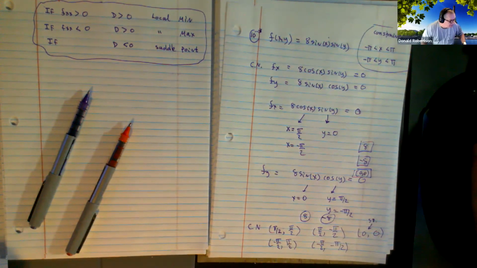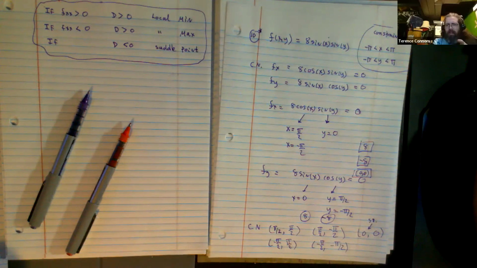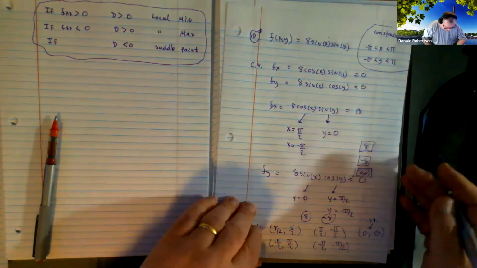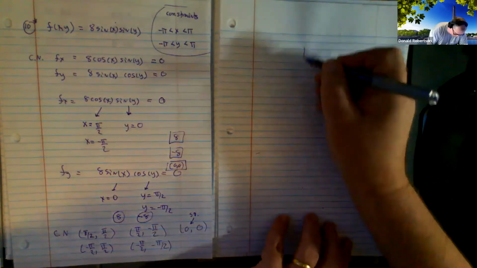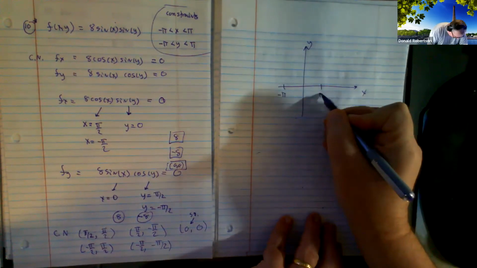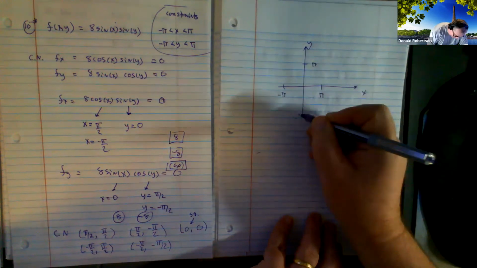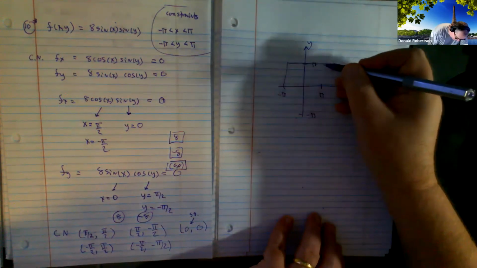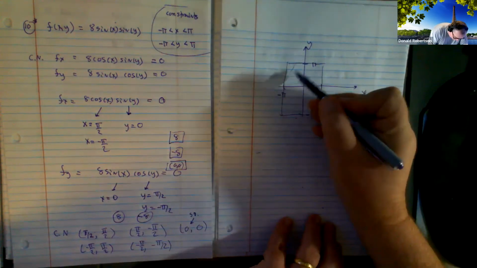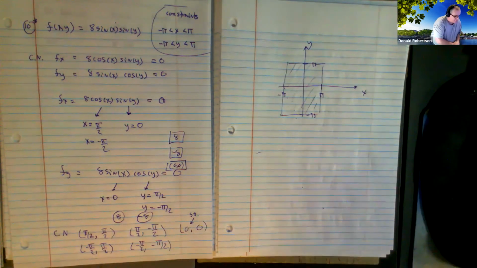Are we good to move on? Quick question. Good. I like questions. Do the constraints actually tell us which octants we want to look in? Well, we could figure that out. Now, remember, this is the floor of a three-dimensional surface, but we're only interested in the x's and y's. So if you tell me x is between −π and π, you're really saying it's from here to here. And if you're telling me y is between π and −π, it's not so much you're telling me the octant it's in, or quadrant it's in, because a bit of it is in all four. Aren't you really telling me that the answer has to be picked from that box?